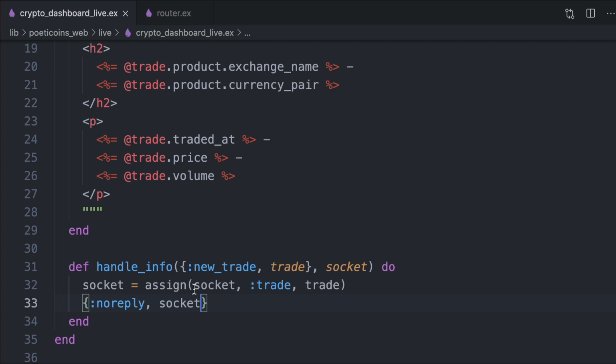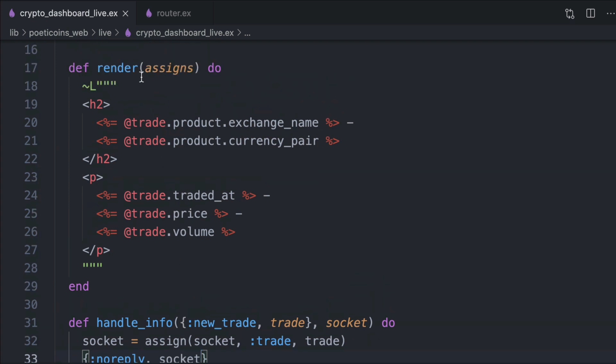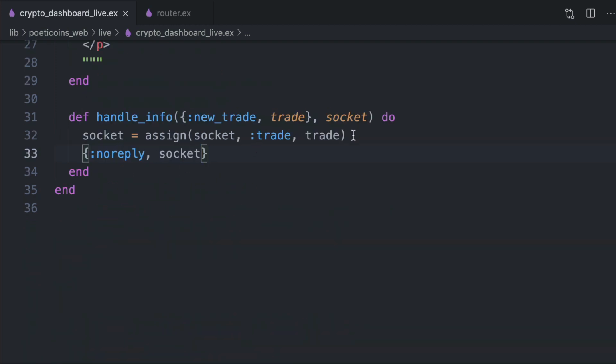So every time we change something, we change the assigns in the socket, the view is re-rendered, and the changes are sent to the browser. And the JavaScript part of LiveView that is running in the browser applies the changes. So we just need to change the state to apply the updates.